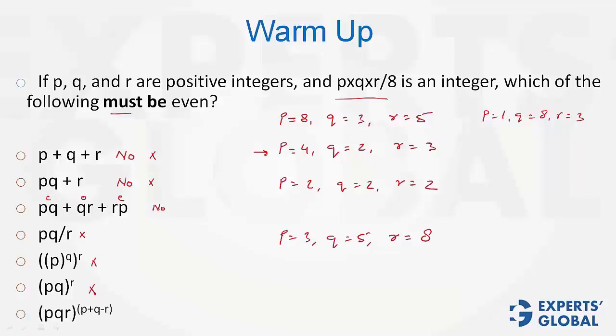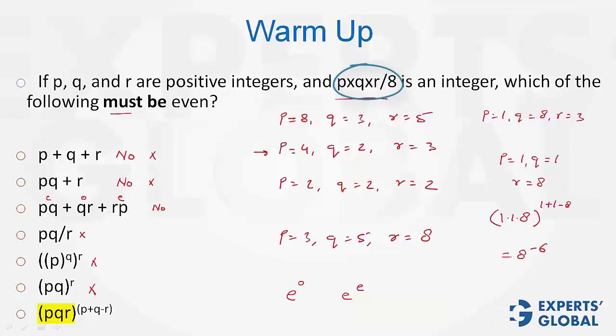In this, you will see that the condition that p times q times r divided by 8 is met, but figure out that pqr is even. So the base is definitely even. Now one may think that even to the power of odd is also even, and even raised to the power even is also even. However, there are cases such as p equals 1, q equals 1, r equals 8, where you will figure out that pqr would be 1 times 1 times 8, raised to the power p plus q minus r. 1 plus 1 minus 8 is negative 6.